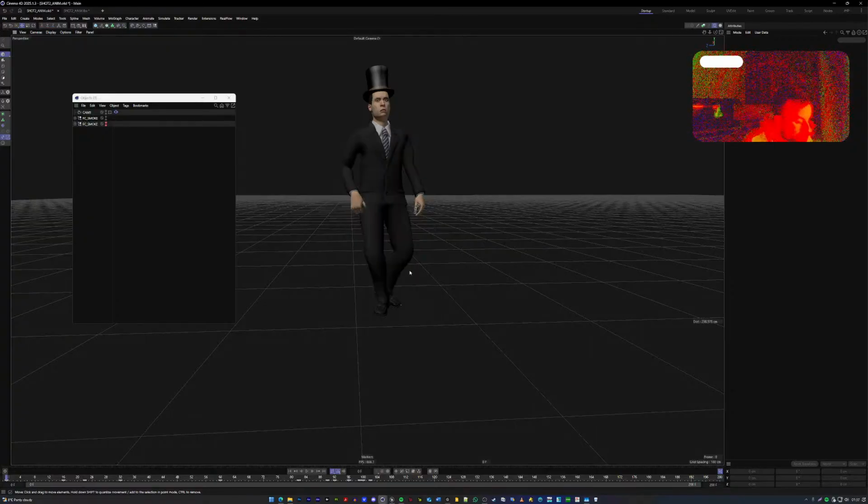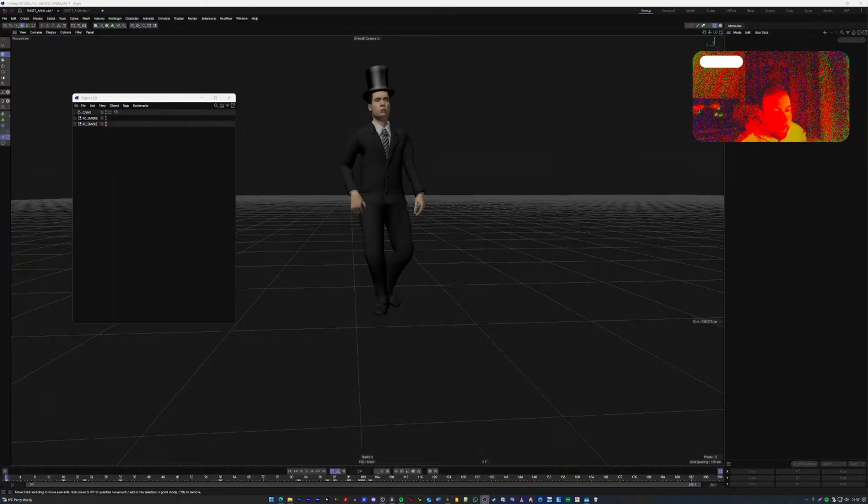C4D will work. I've got the other file, let me show you what it is. Where is it? I can't find it, damn it.